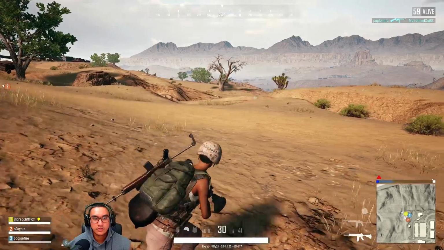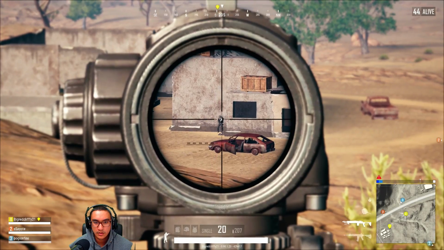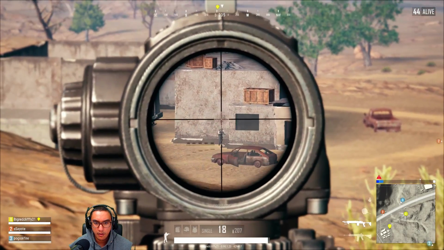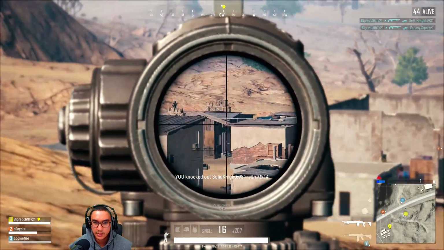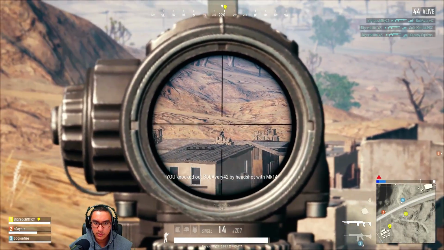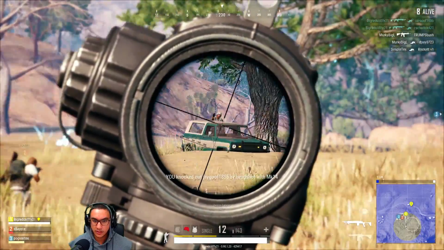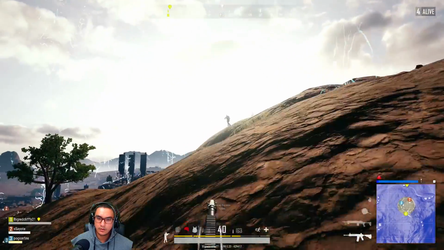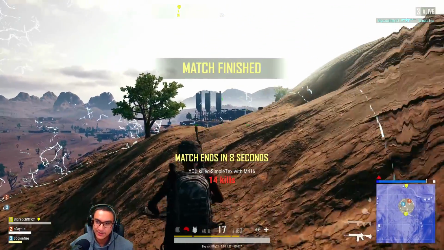Oh, we went to the trees. Knocked another. By the rock, by the rock. Nice job. I knocked one. Got him. I knocked that guy that you hit. I knocked another one. Knocked him. Nice. Knocked the guy. It's coming down the hill. Oh yeah. He's shot. Let's go. Nice.